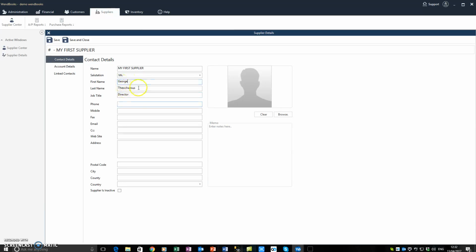Those information are optional, but important if you want to use the email merge later on. You might need them for the email body or subject.